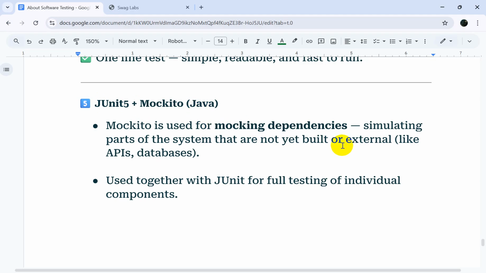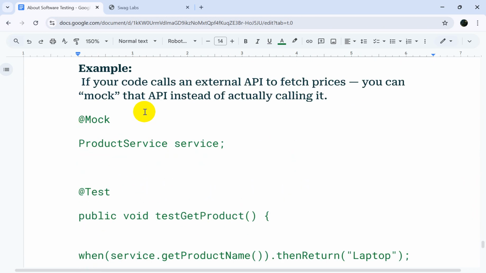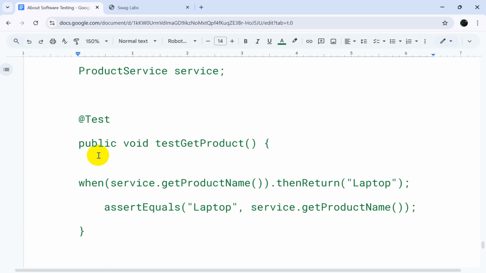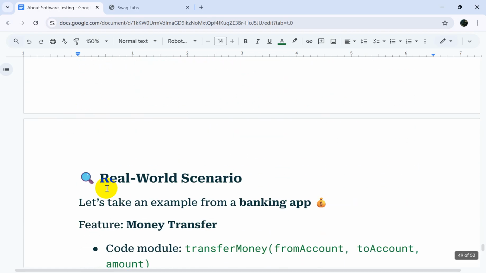This is for Java, and we can simulate parts of the system that are not yet built, or where the information is still unclear. At that time we can mock the real object and use that mocked object for testing. There we have annotations like @Mock or @Test, and we can use those annotations too.